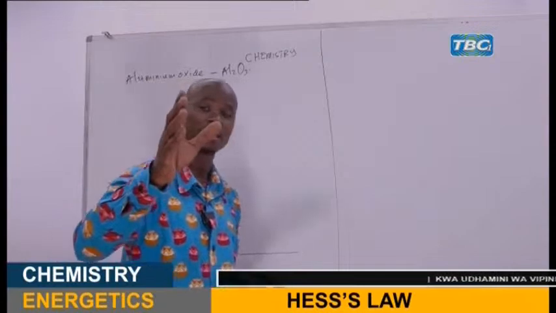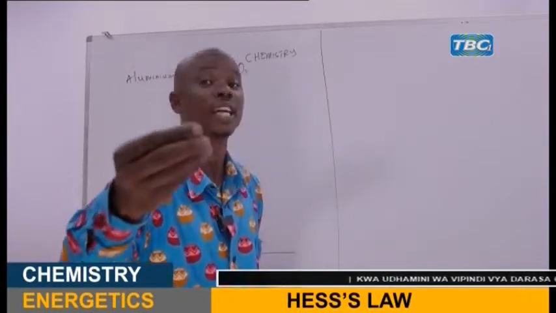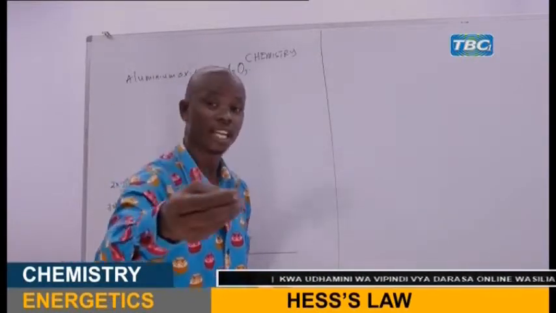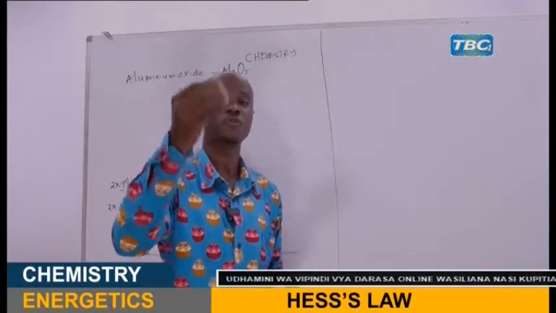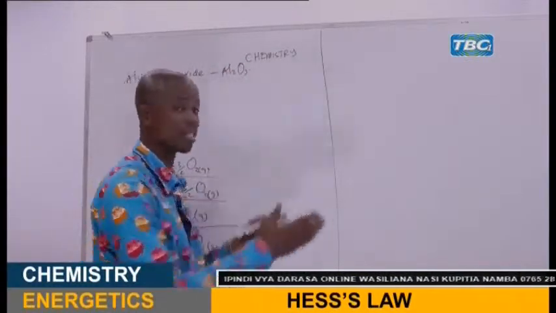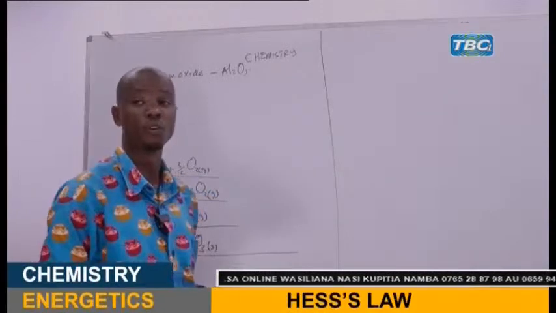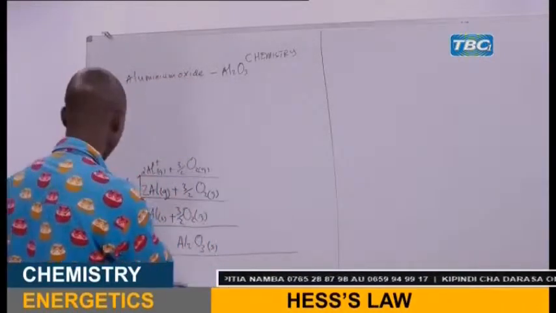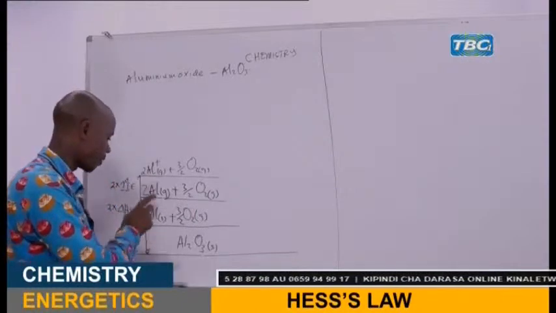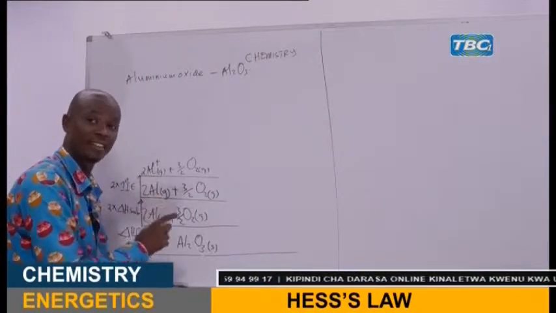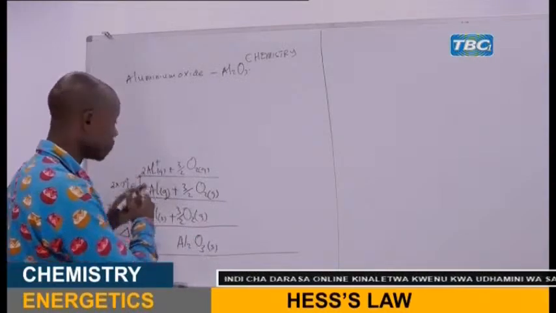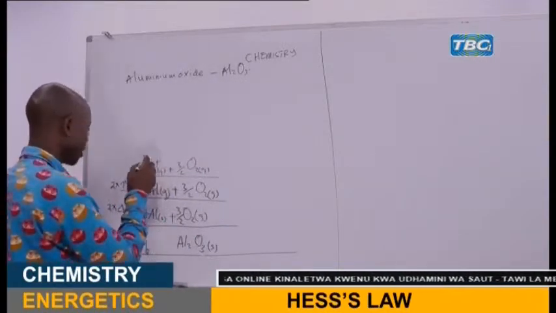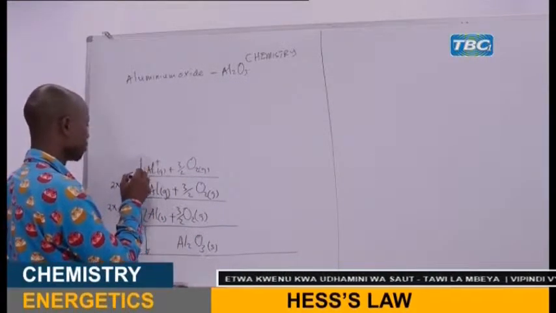Some of the students are ignoring that or they forget. So if you forget, and you are asked to find one of the enthalpies in the steps involved in formation of aluminium oxide, you're going to get it wrong. It is important for you to multiply this one because the number of moles indicated there are very important. Now from there we go to that is the first one.